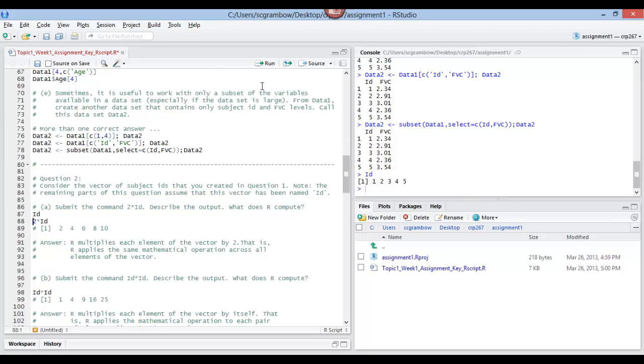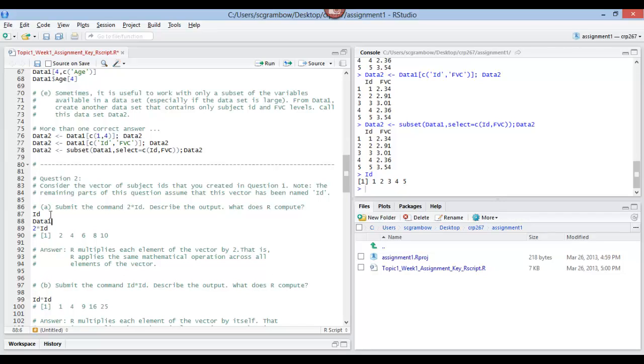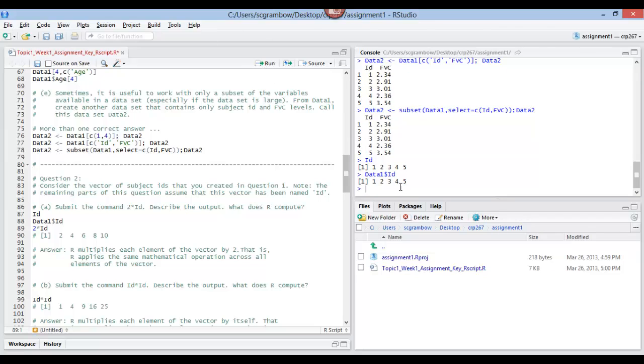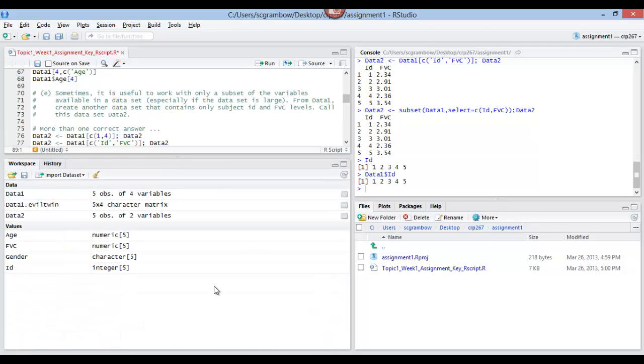Now the important question to think about here is, why does this work? Why does this print out anything? Because we have not referenced, think about this a minute, we have not referenced our data frame. In order to reference the data frame, we would have to do this. Data1, $ID, highlight that, and run it. It gives us the same answer, but they're referring to different objects here. So let's bring up our workspace again, and notice that way back at the beginning of our session we created ID. So when I type in ID with nothing before it, I'm referencing this vector here that we created at the beginning of the session.